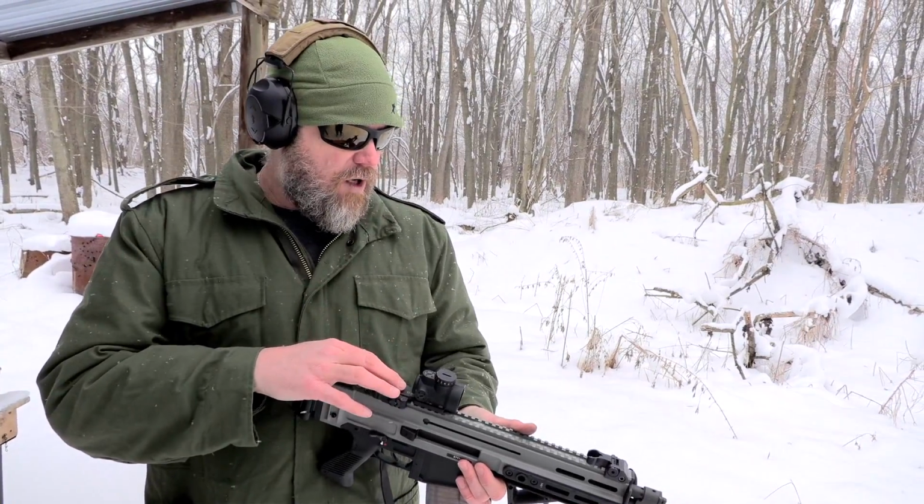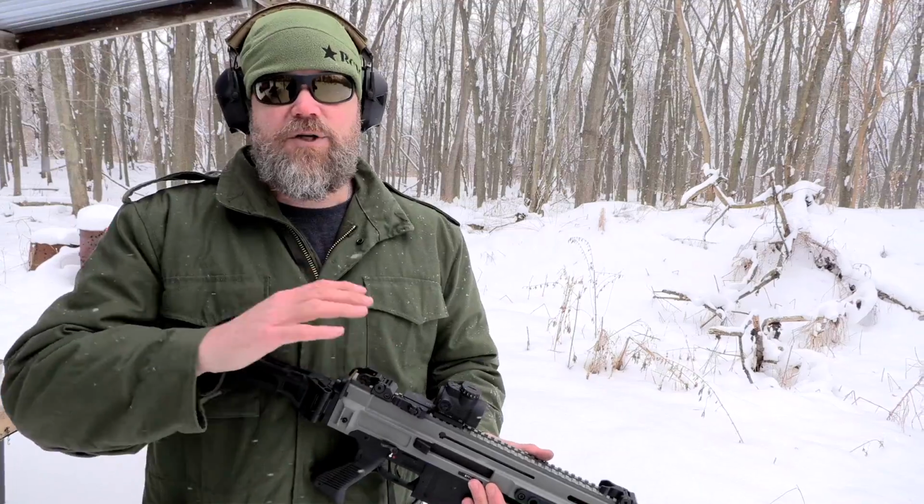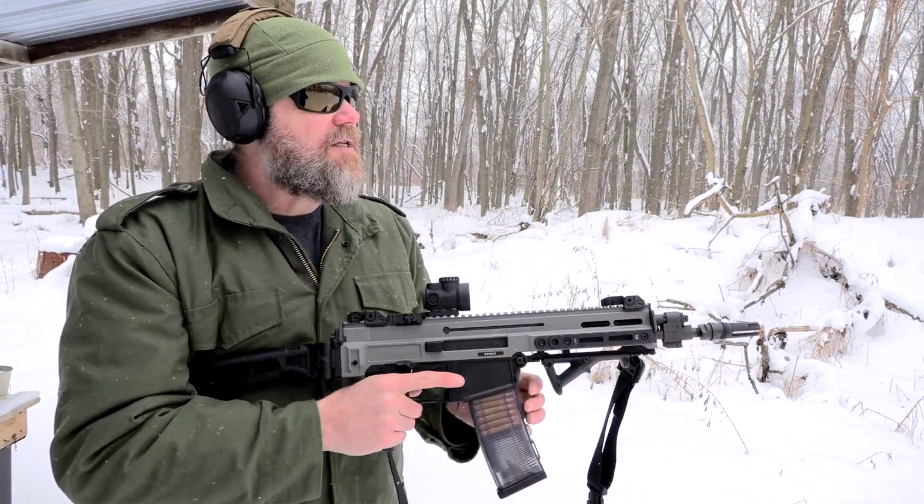We just got the MRO put on it. We've kind of sort of zeroed it this afternoon. It's ringing steel. It was shooting way right. We just kind of guesstimated it over. We should be pretty close to hitting center of the steel.